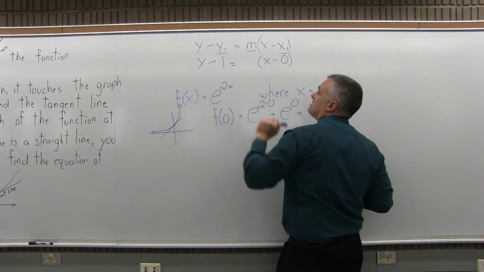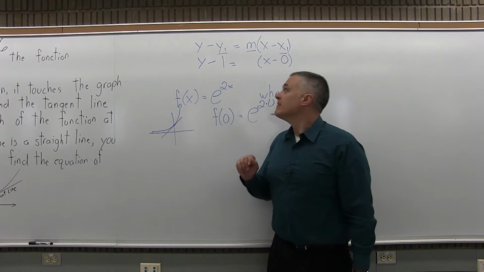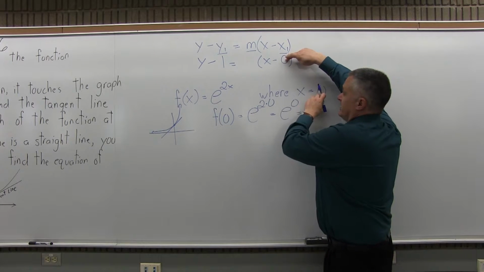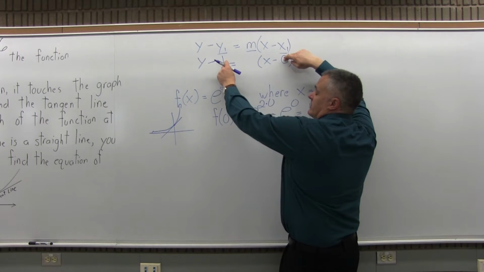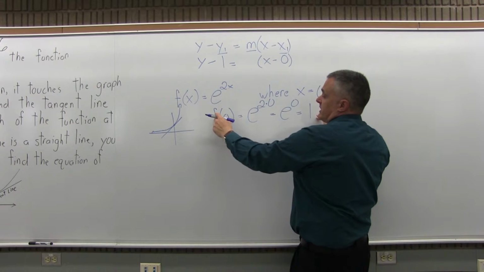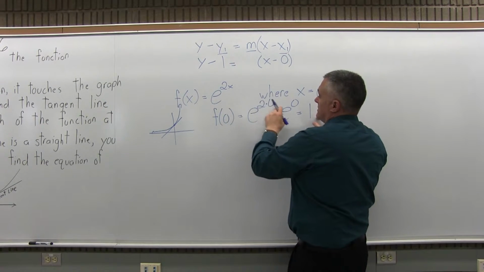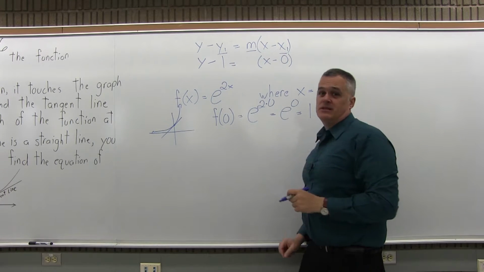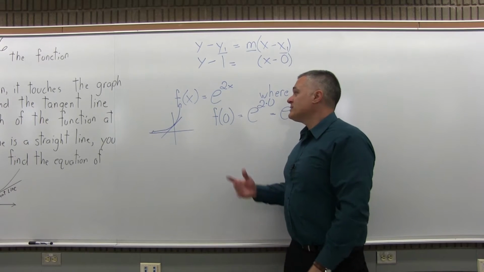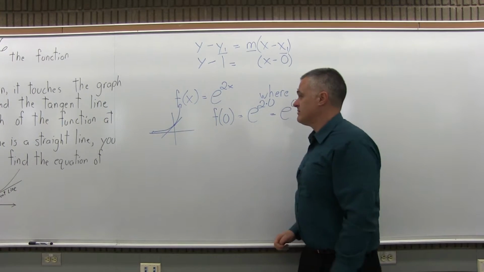So I have most of my equation of a straight line. The 0 was given in the question. They said x is 0, so I can put it in right away. I found the y that goes with it. I didn't need a derivative yet. I just put in the x that was given, did the math, and saw the y that would go with it. The only thing left that I need is the m, which is the slope. That's what I'll need the derivative for.